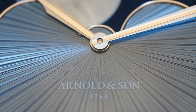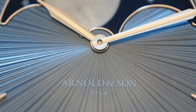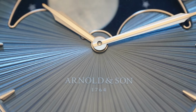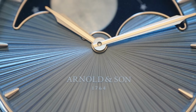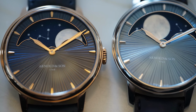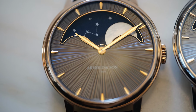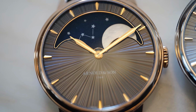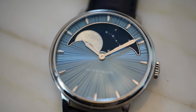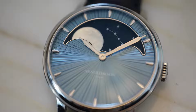This has a lacquered dial that gets a 3D sunray effect that is really raised off of that dial, and a very large Moonphase display. These come in at around 41.5 millimeters. They're not very thick. I think they're around 10 millimeters thick, and you get a beautiful mother of pearl moon on here that is actually covered with Super-LumiNova. So these are actually lumed, so you could see these moons at night, and it is a very large, almost photorealistic moon, and then there's a starry night that's sitting on it. They come in at around $48,300.